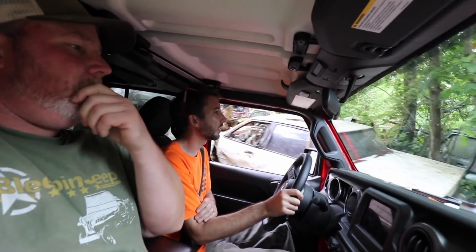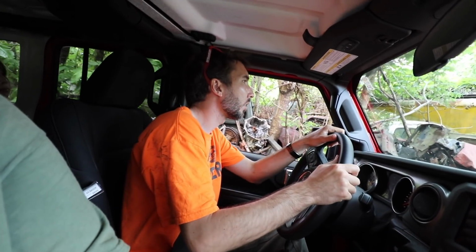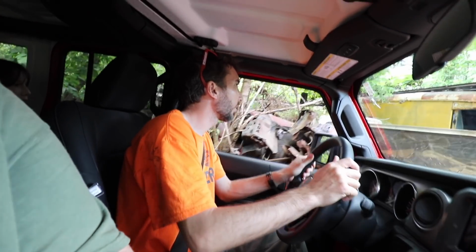There's a lot of axles out there. See, right there's a 14 bolt. But there were a lot of 14 bolts up there. A bunch of 70s. I didn't think I saw any 80s anyway. But I did see a bunch of 70 rear axles. Not so many front axles.